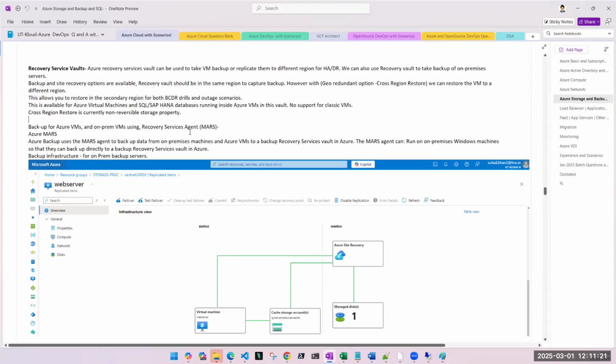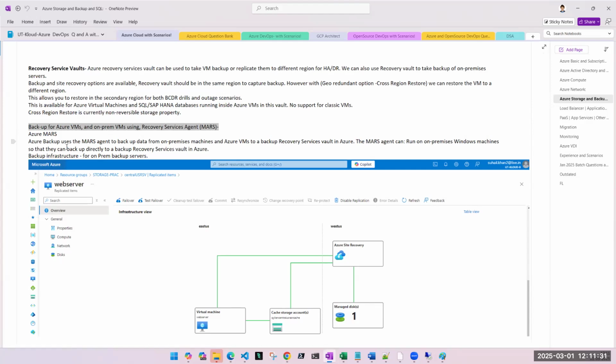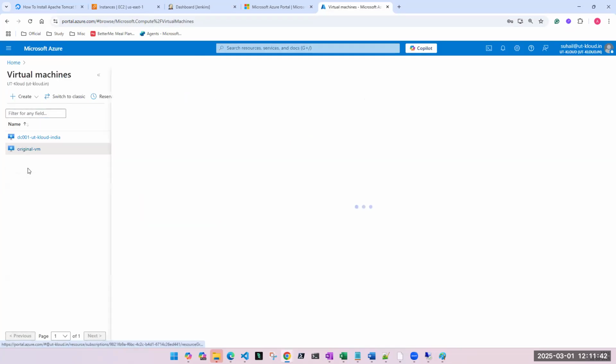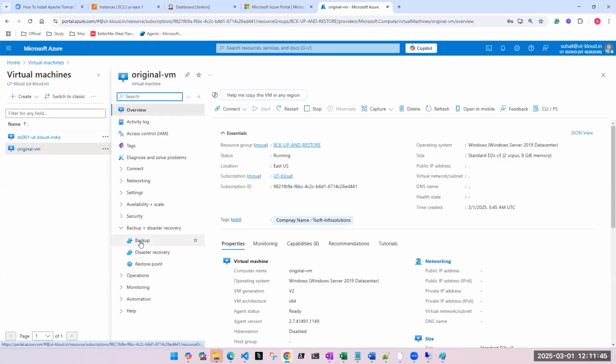Backup of Azure on premises, yes. One more thing. Can you backup only Azure machines? No. You can backup your on-premises machines also here. Only thing is that उसका configuration थोड़ा सा अलग होगा. यहाँ पर आपको आपकी Azure की मशीन दिख गई है, right? You can see your machine. You can go here and click on backup and configure. आपकी ऑन प्रेम की मशीन यहाँ पर दिख नहीं रही है. So you will have to install an agent, download an agent from Azure and install it on your on-prem machine. और आपका on-prem का मशीन का भी डेटा यहाँ पर बैकअप होने लग जाएगा.